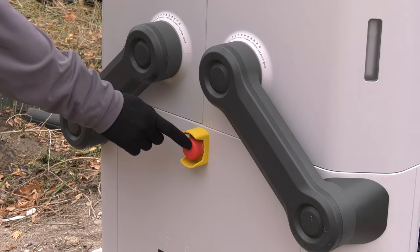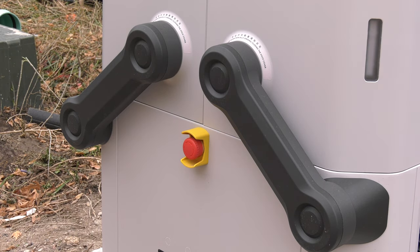So these are the emergency stops. And there's one on both sides, so if you get in trouble, somebody on site can come over and slam that button, and it'll bring the drone back, land it, and close it up.